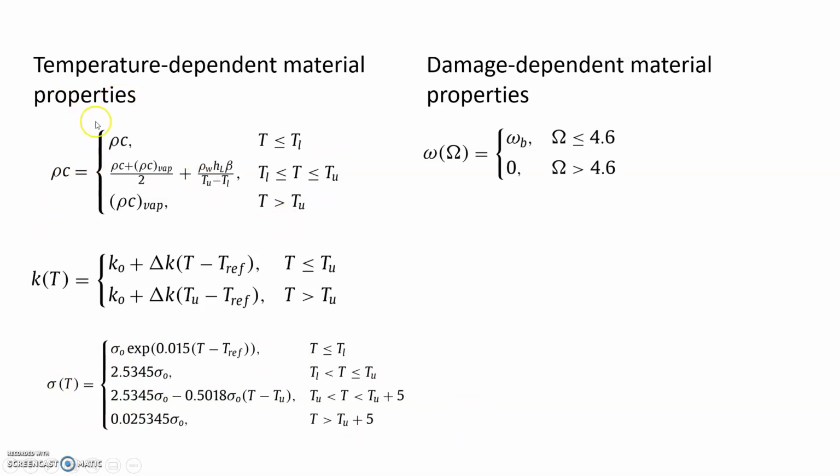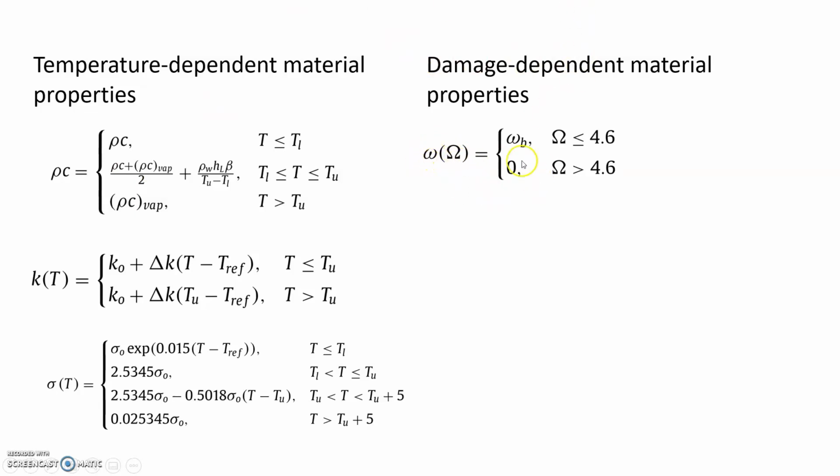The heat capacity term that you see here, the variation with temperature, is actually due to the phase change effect when the temperature increases beyond the boiling point. During RFA, there is a chance that the temperature elevation is so high that the tissue temperature will exceed 100 degrees Celsius, or the boiling point for water. This will cause the water inside the tissue to vaporize, and the vaporization process induces a latent heat effect that must be taken into account if we are to simulate the thermal process correctly.